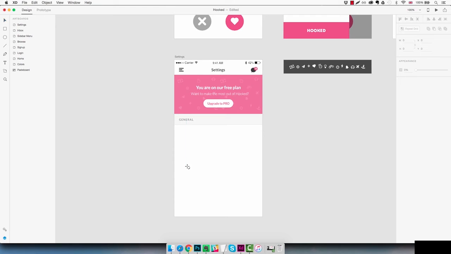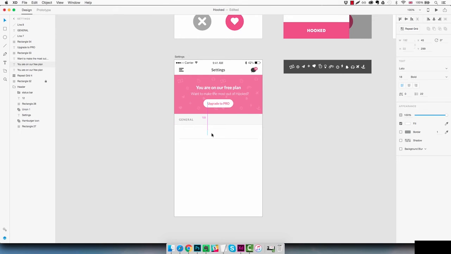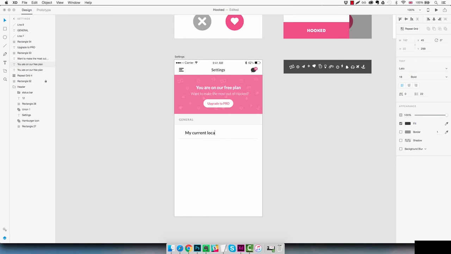Okay, so now we're gonna draw another line, which is gonna be 335 pixels long. So that if we center it, it's gonna be 20 pixels from each side of the screen. Let's move it all the way up here and move it down by 60 pixels. And actually we need to change the color using the same color of this line we have up here. And let's create our text as well. Going to make it regular and put it down to 15 pixels and align it to the line here.